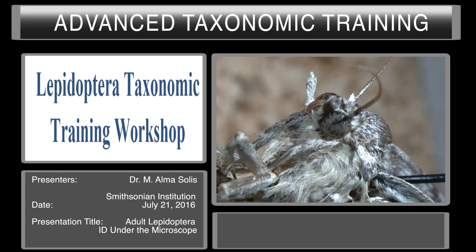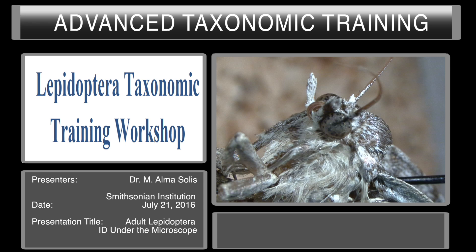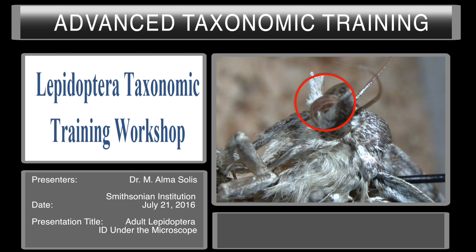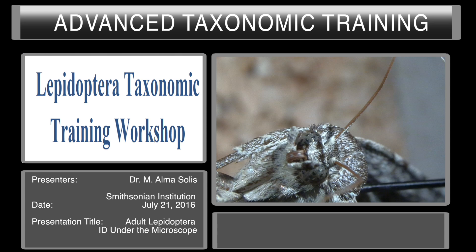The first thing I do when I get a moth, whether it has scales or not, is I look at the base of the proboscis. So first let's look at a smooth proboscis. What we have here is the head of a moth, and you can see the proboscis right here. This is a smooth proboscis, and here is the head-on view of the same proboscis — it is absolutely smooth. After you compare this to a moth with scales at the base of the proboscis, you'll see the difference.